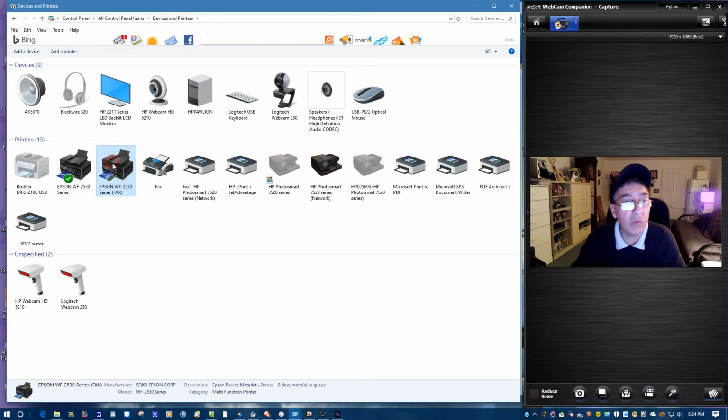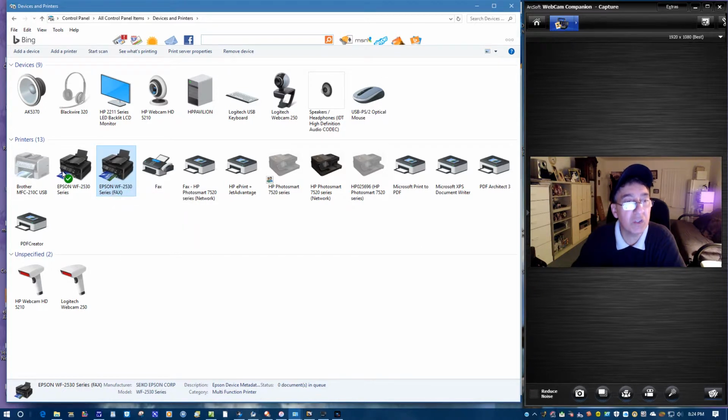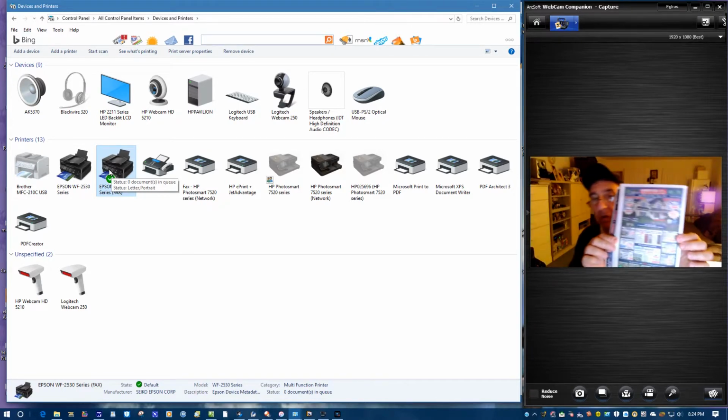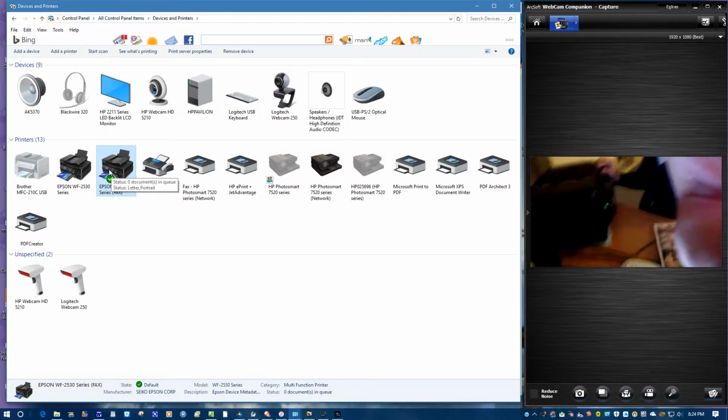So you're going to right-click it here, and you're going to see all these little prompts here. See what's printing, set as default printer. It's simple enough to set it. If you just go like this, you set it, and the green arrow jumps over here. Okay, so what I'm going to do now, I'm going to take this color little advertisement. I'm going to open it up here, and I'll do it live. I'm going to let you see it live here.